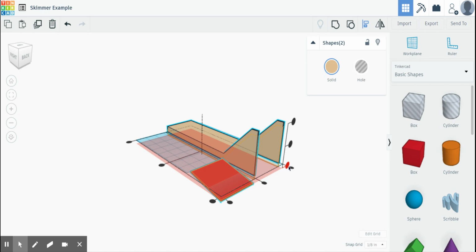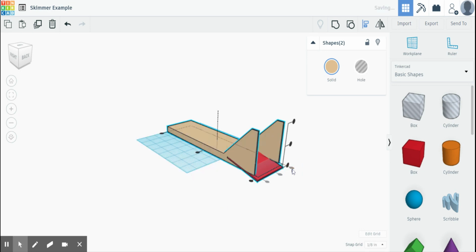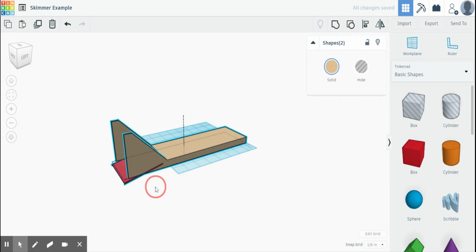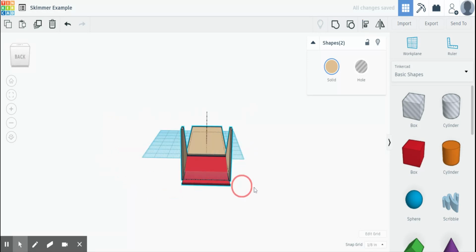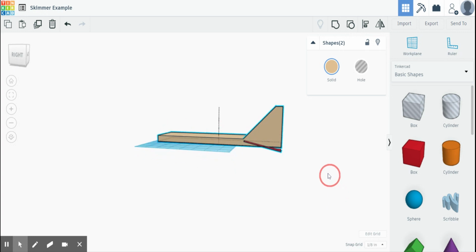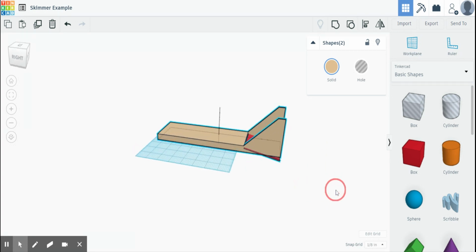Okay, let's try and bring this guy over. Okay, that looks promising. Let's try this one. Okay, so we have it kind of in place. Now we have to try and align, way too high. So this would bring it to the front, which is not what we want. We want to align it to the back. Let's see if we get that to work. Okay. It's decent. Okay, good. So we're mostly there.